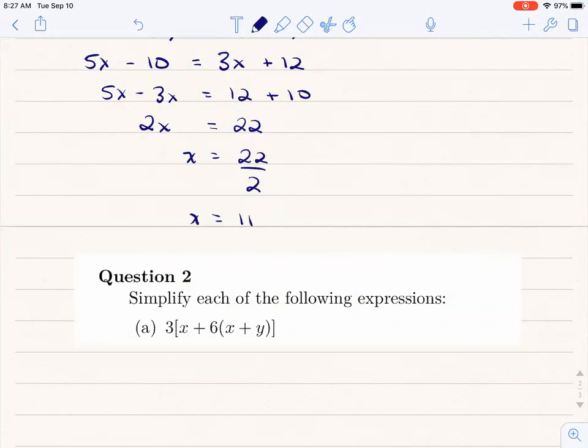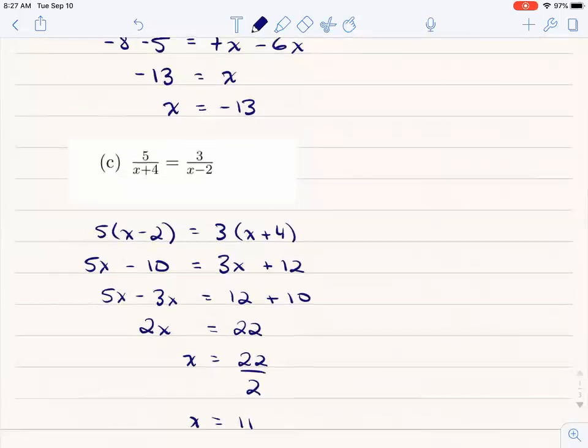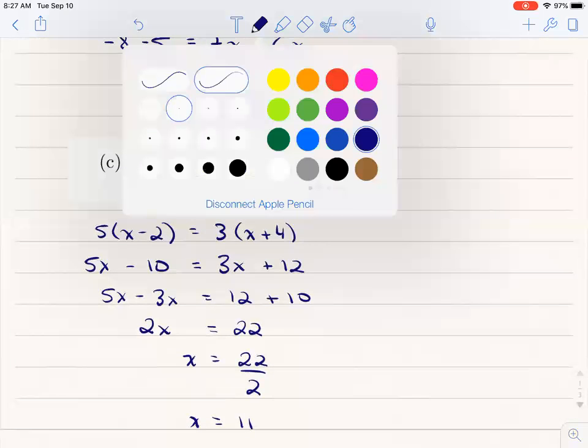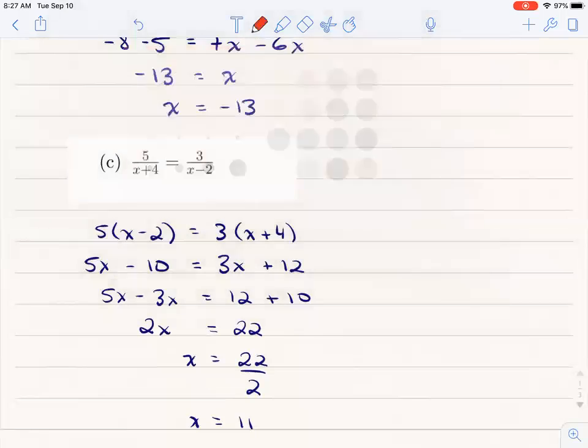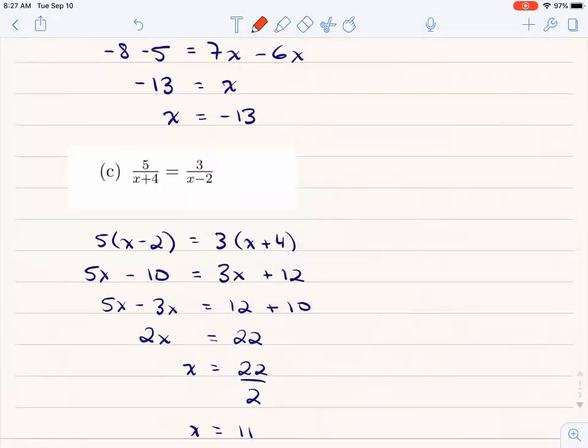Oh, you know what? I forgot to tell you guys. Well, maybe I should, it's been a whole summer, so I forgot I have fancy colors in here. That last one we just did is in the rational expressions sheet.